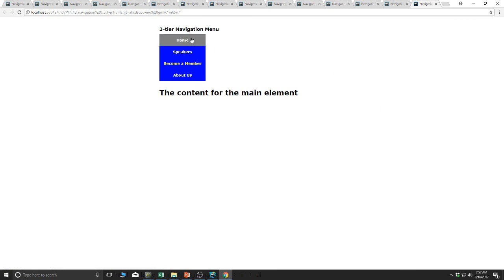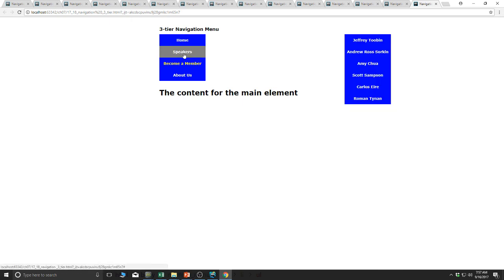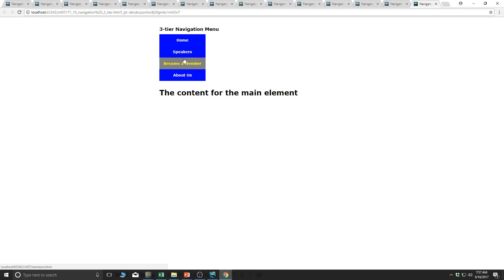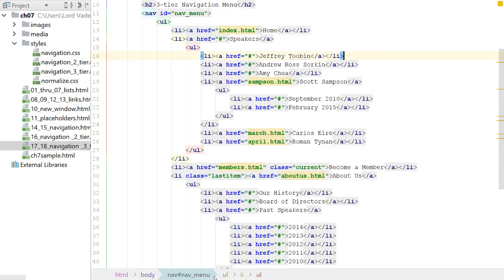The reason I'm showing you this is that just by changing this main one from being a float, it was a float left, and changing that, now we go to a vertical navigation, and this is what allows you to easily make some good navigation. Part of what I was showing you with different values is that with positioning and floats, you really do have to play around with it.